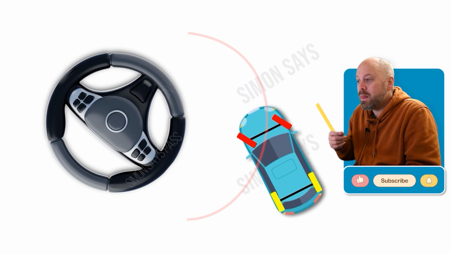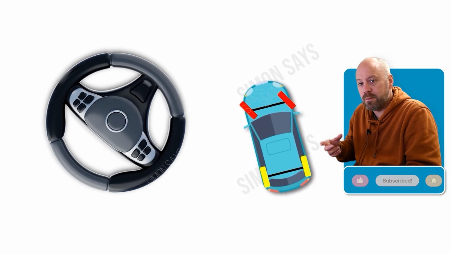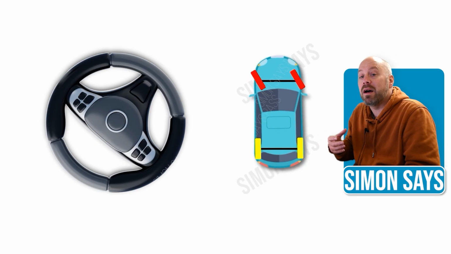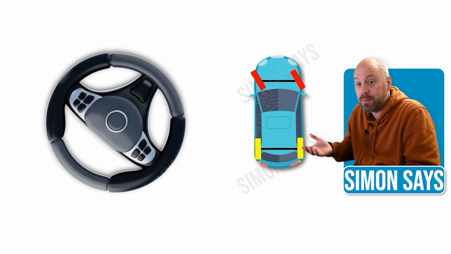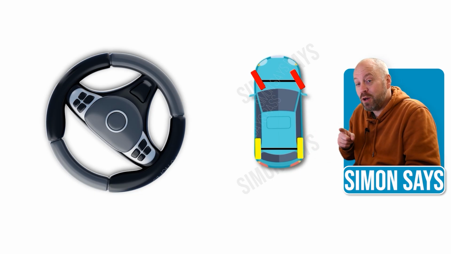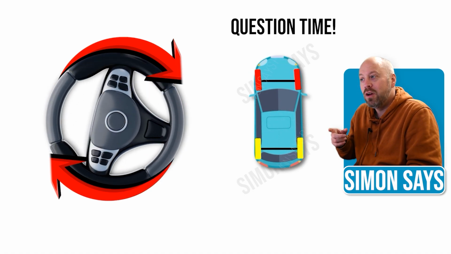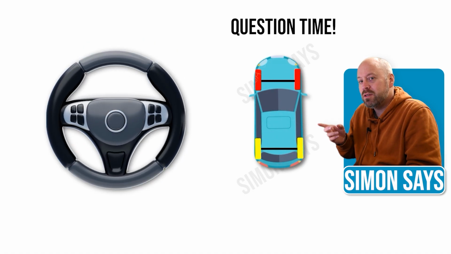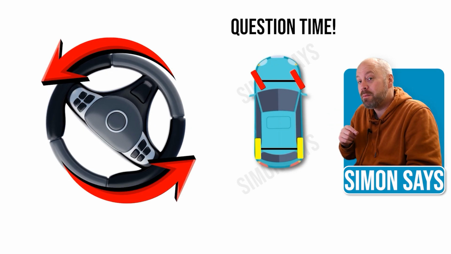So as you can see there, it makes sense to think about the forward momentum before you think about the reverse. Or quite simply, just think of it, if you want to go to the right, you turn to the right. So this bit's for you. If you were struggling with that, let's straighten the wheels back up again. And if we turn the wheels to the left, which way do you think the vehicle would go?